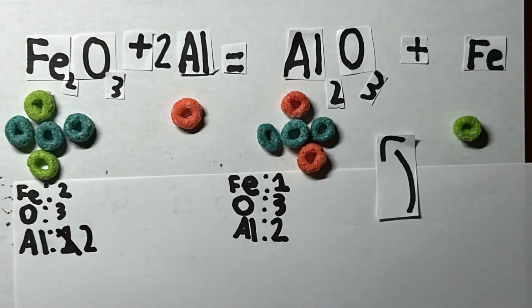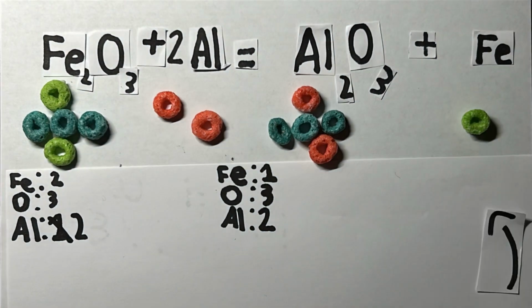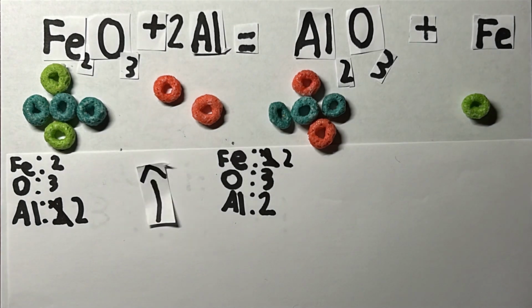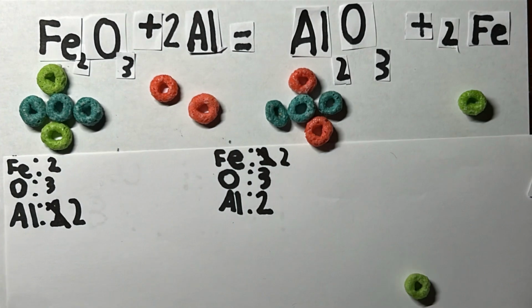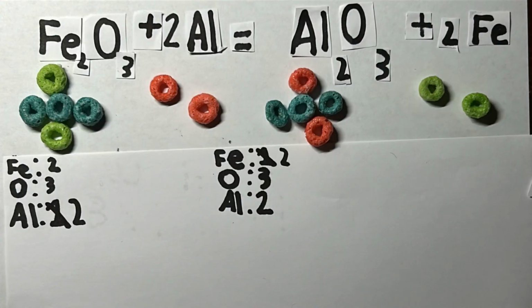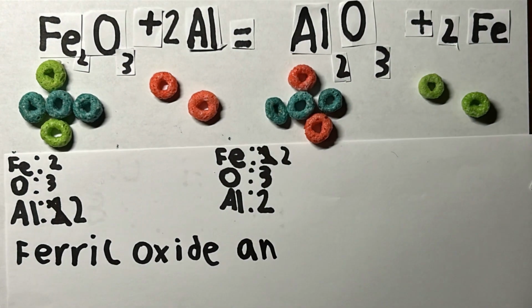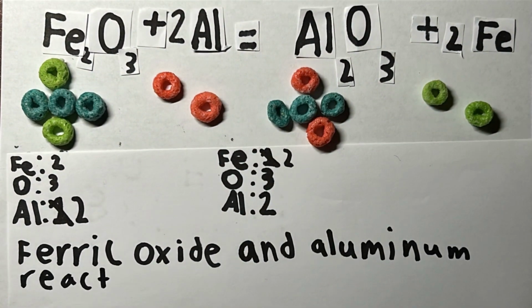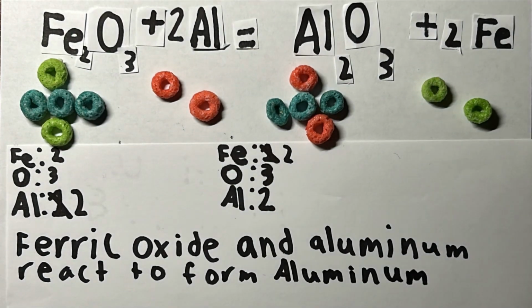This is a single replacement reaction. This means that aluminum is isolated by itself on the reactant side, and iron is isolated on the product side. And this leaves iron with oxygen for the reactants, and aluminum with oxygen for the products. Now the only thing left to balance is iron. On the reactant side, there are 2 atoms of iron and only 1 atom of the element for the product side. So we can put a 2 for the coefficient of iron in the products.